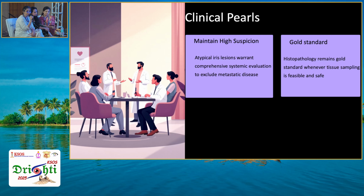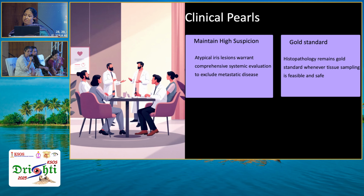Yeah. So you have a similarly aged patient, in their late 60s, presenting with what looks like very similar iris nodules in this case, but one turning out to be TB and the other turning out to be a MET. So the first case, what you should note is that, in spite of the lesion being there, the patient was asymptomatic. There's no AC reaction, there's no pain or redness, that itself is a big clue.